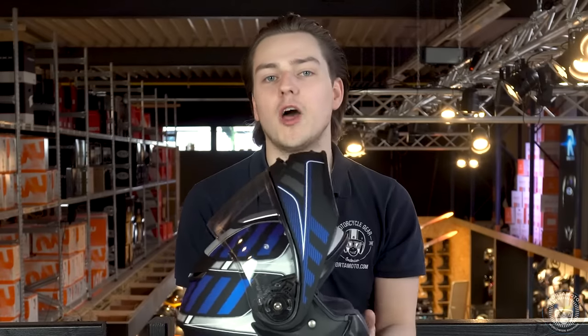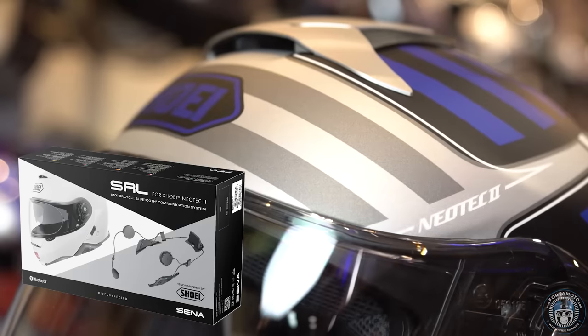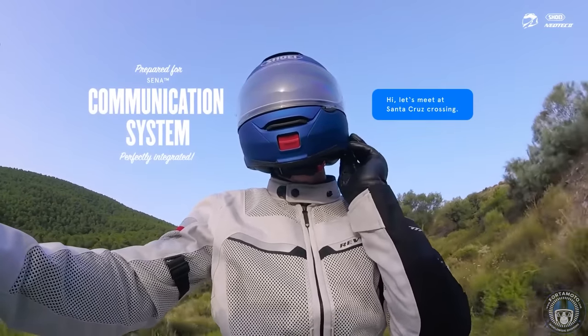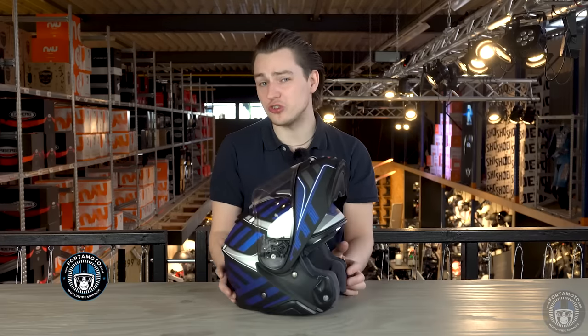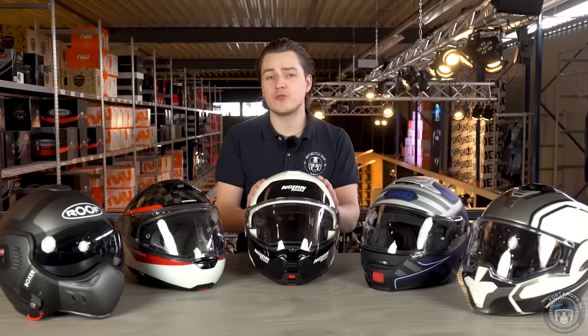In plain English, the wind won't yank at your head so much at higher speeds. Another feature I appreciate is the way you lock the chin bar into place for PJ homologation — unlike the Nolan which requires flipping a switch that can be difficult to find while riding, the Neotec 2 simply requires you to push back the chin bar twice for it to click into place. Shoei have also developed a fully integrated communication system together with Sena, and in theory you could also install a universal intercom in the Shoei.